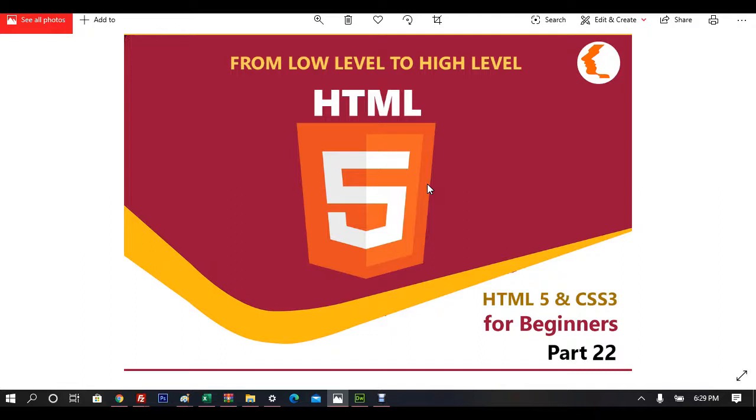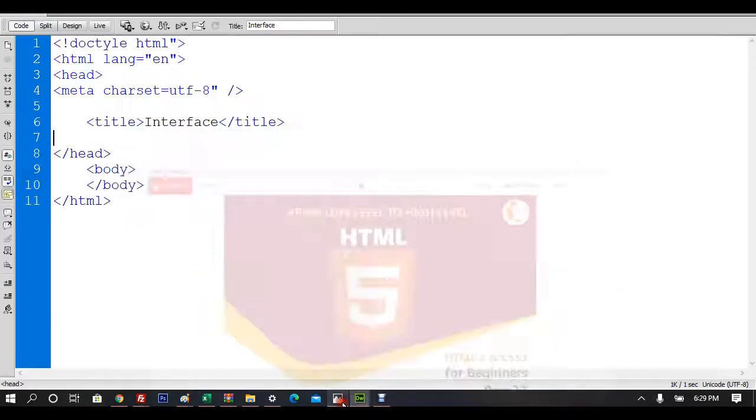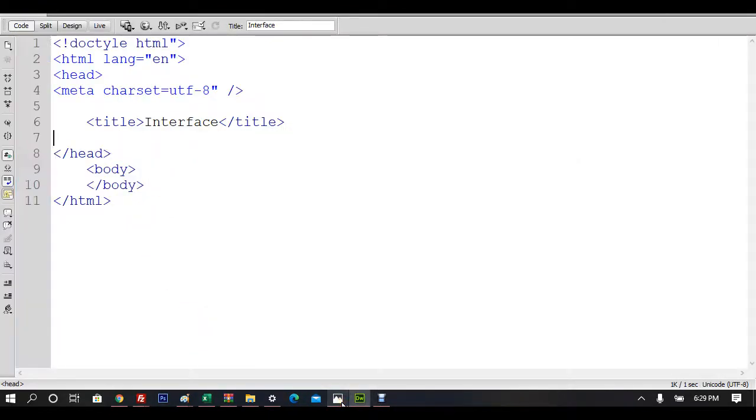Let me give you the recap of what we learned yesterday. Yesterday we saw the noscript tag, which is a very important tag, and we saw the script tag, which is also very important. We saw in-page styling, inline styling, and base styling, base tags, and different things. Today we are going to start with the slides.